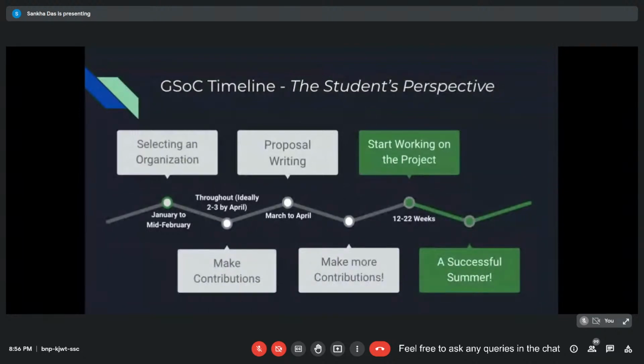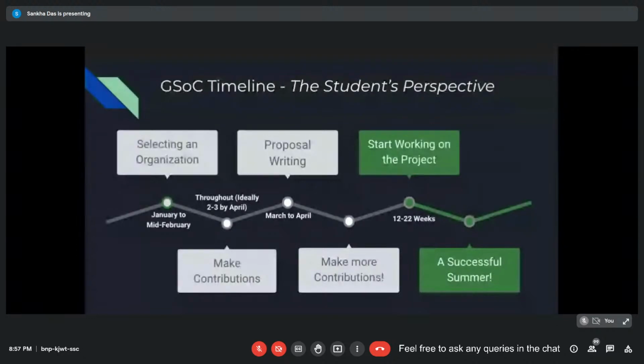So first and the most important perhaps is selecting an organization. If you want to participate in GSoC, you need to participate under a project that has been publicized by an organization, right? So first and foremost, you have to select a proper organization that fits with your skill set, that fits with your interest. Okay, and this activity generally takes place, people mostly do this from January to mid-February. People do start earlier, but again, it's not too late even now, right? So you can always start looking for an organization, quickly find the perfect organization for you and start contributing to it.